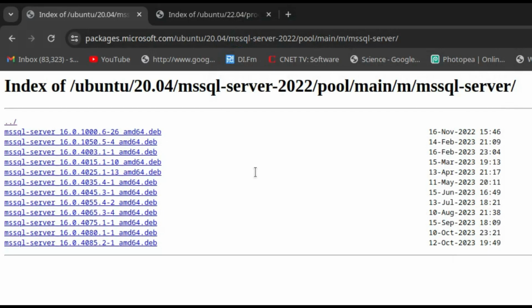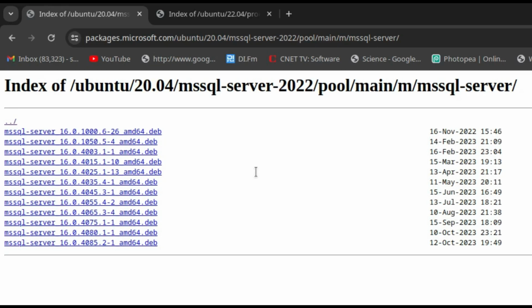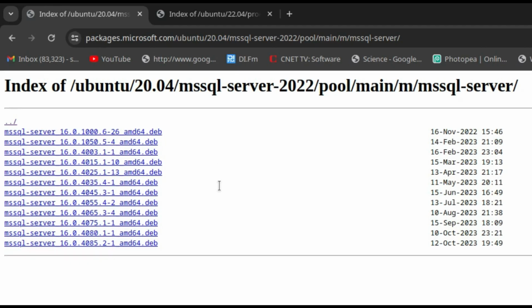What's up everyone, in today's video I am going to show you how to install MSSQL Server 2022 on Ubuntu 22.04 and also install MSSQL ODBC 18, and then create a login, a user, a database, and grant privileges on that database to the user.